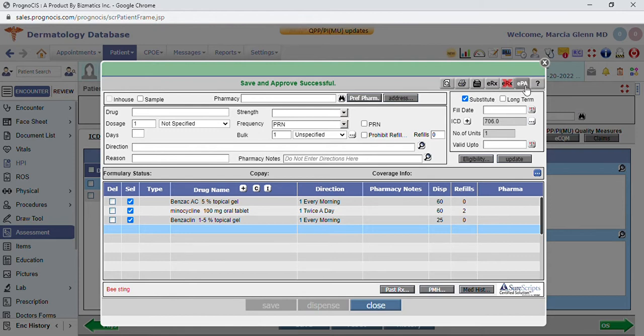We also do have electronic prior authorizations available within the system. So if a prior authorization is required, it will give you a pop-up and let you know that. The patient's eligibility, if it's available from the pharmacy benefit manager, will also appear on the screen, so you'll see what their copay, coinsurance, and so on will be based on that particular patient's benefits.